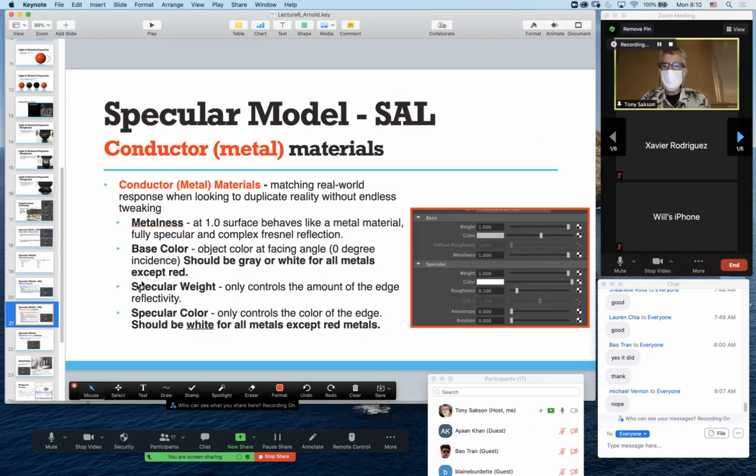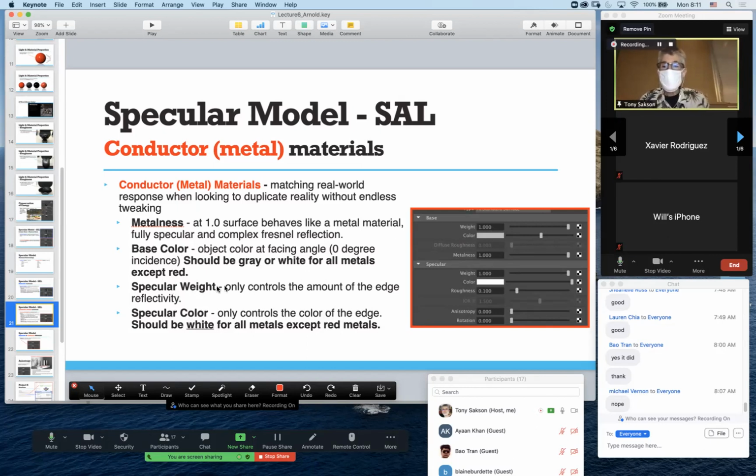Speculars, the same thing, specular color. Most of the time, I'm not even going to say gray, most of the time it's white, because at 90 degrees, we have a lot more reflectivity. So metal base color should be gray or white. And I'm going to show you how we decide how gray it is or how white it is.